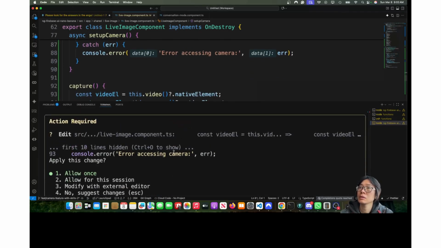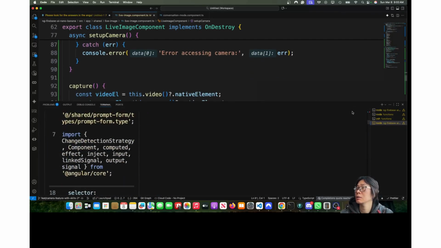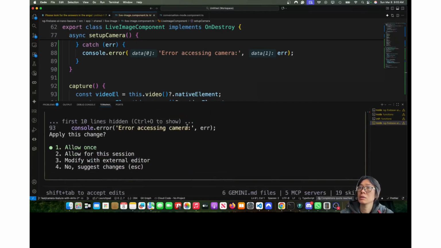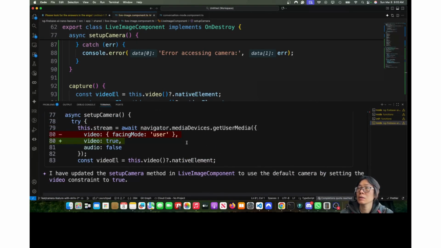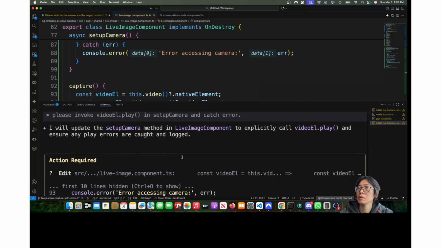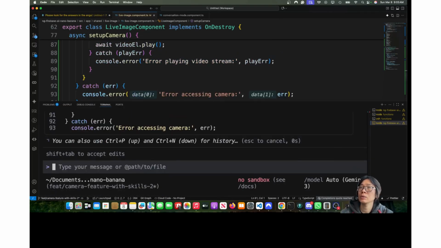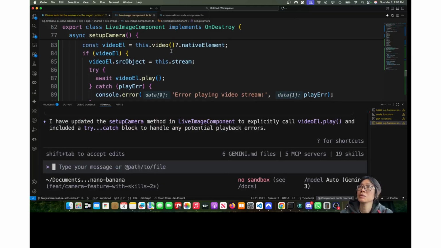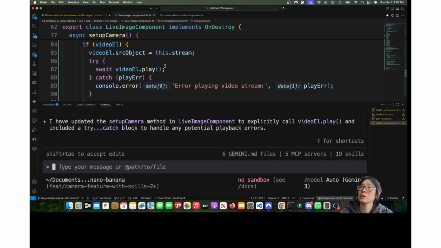Let's see. Don't chill and any okay allowance. Try catch.